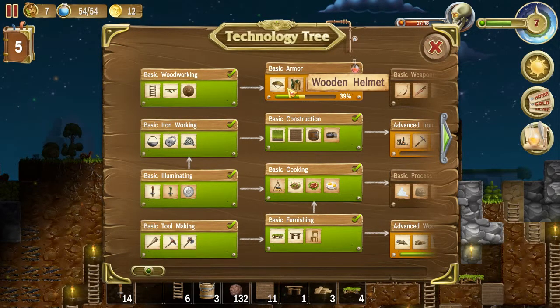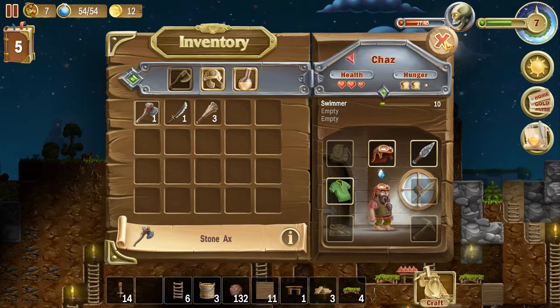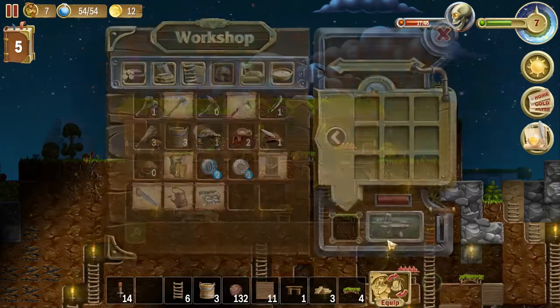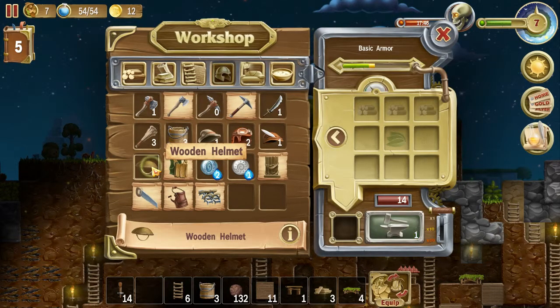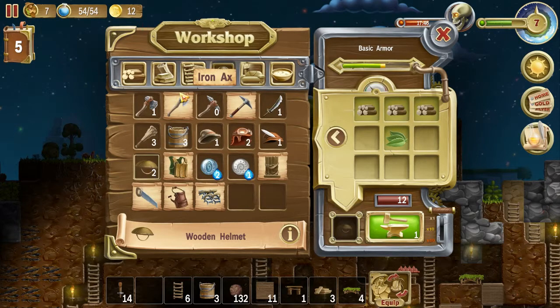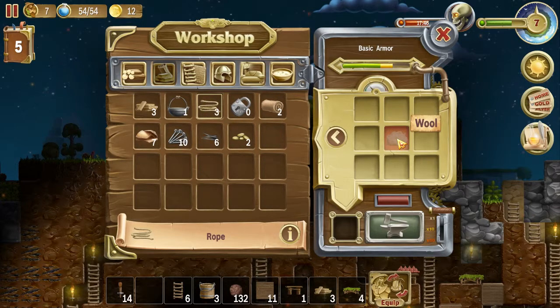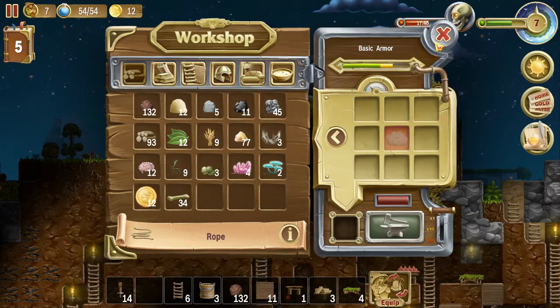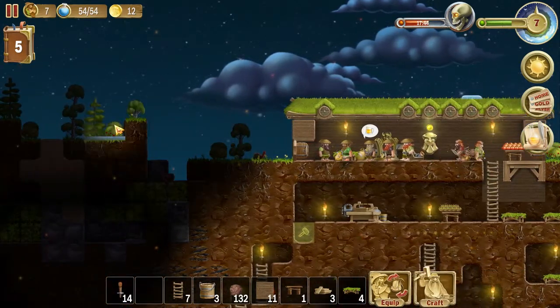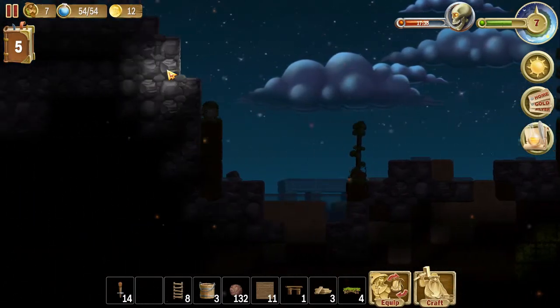I need... Oh, goodness. What do my people have? I know they need armor. I need 2 more helmets and 7 armor. Oh boy. Alrighty, what do we got? Wooden helmet. You. There. There. And there. 2 more helmets. Okay. And wooden armor. I need rope. I have 3 rope. Where did I get rope from? Seriously, where did I get rope from? I need... Sheep. There's a sheep.